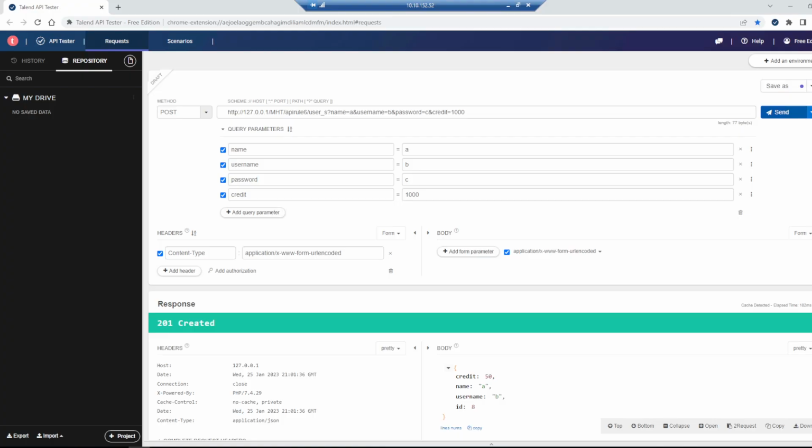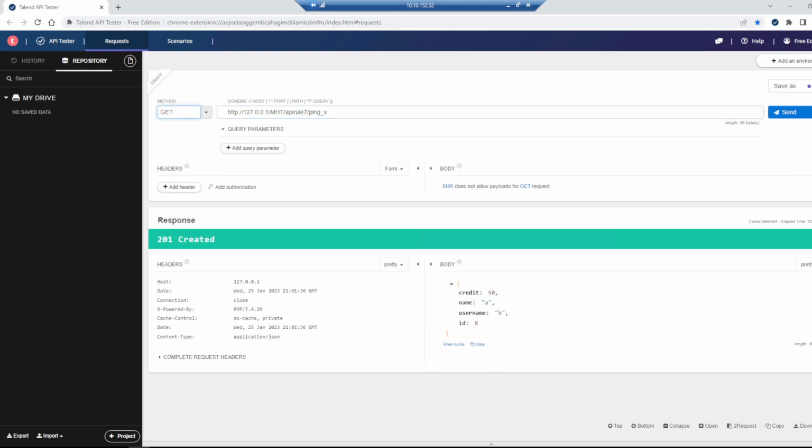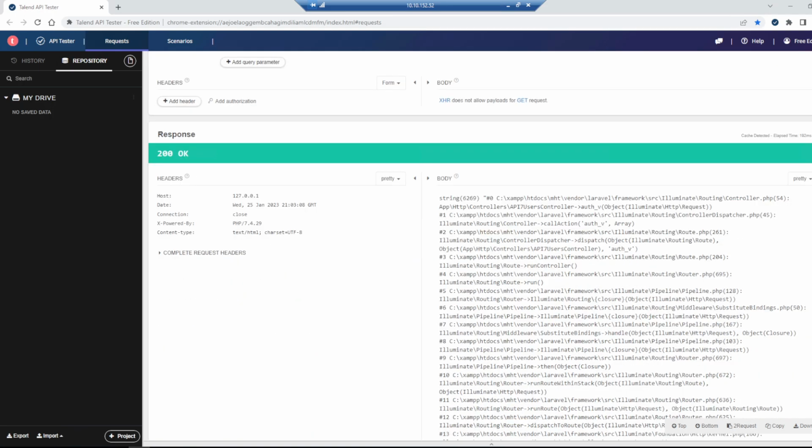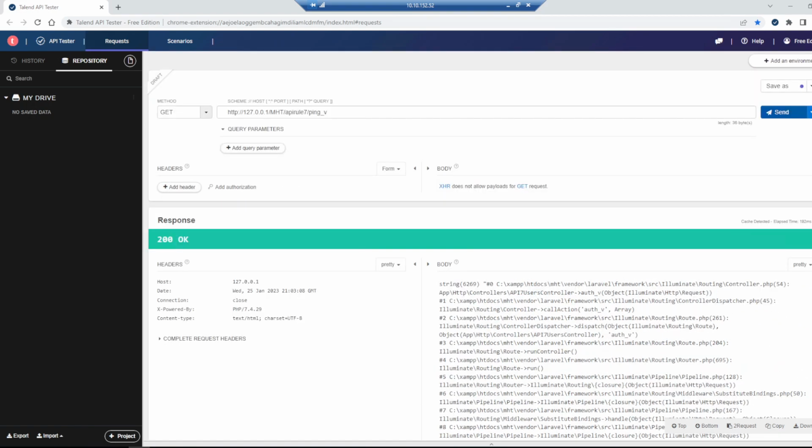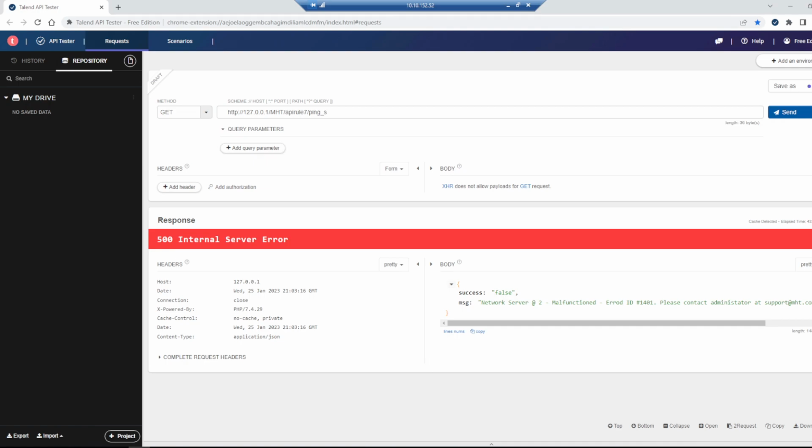So let's try it. API 7, ping underscore v from vulnerable. Of course, you see you get all these paths and stuff. And after they fixed it, it's like this. You only get an error.